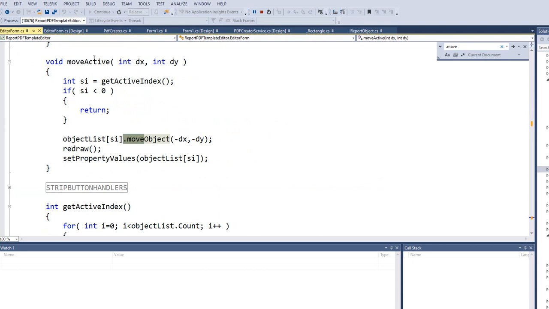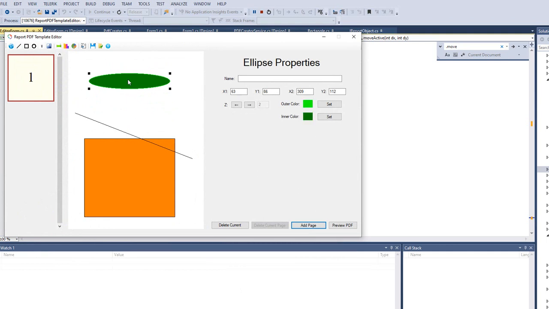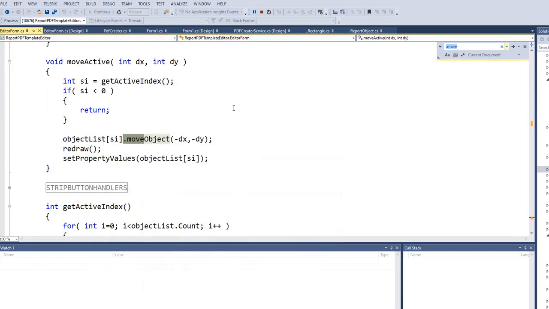And here's another method I want to show you. The user has clicked on one of the objects. Let me just go back and show you this. If I click on this, it becomes active. You can see that the little redraw handles are shown. So let's say one of these is active and I'm holding it down and moving it. As I move it, I'm getting the mouse X and the mouse Y. All I'm doing is calling move object. It doesn't know if it's a rectangle or an ellipse or whatever. It just goes ahead and does that and then redraws.